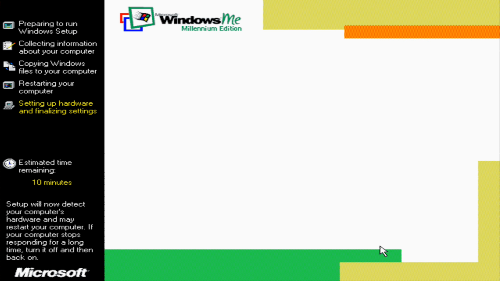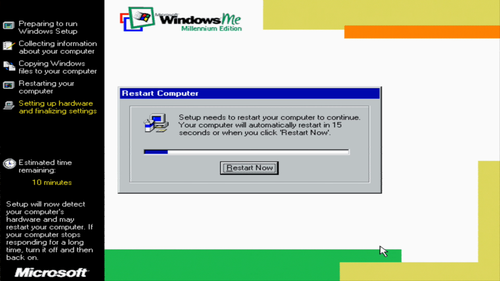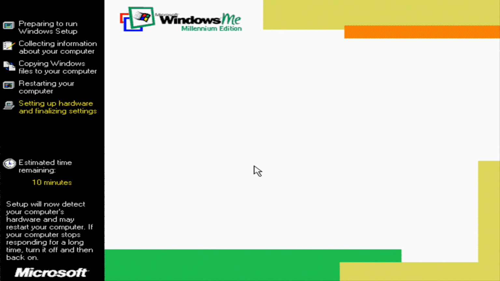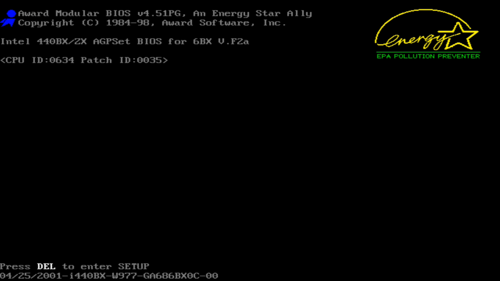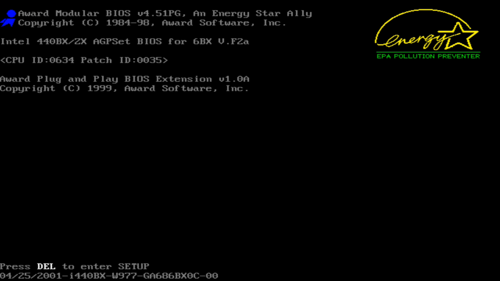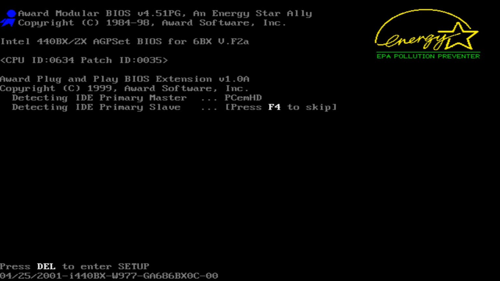Okay. Now we've entered in the product key and we're coming to the end of the setup now. The estimated time is 10 minutes left before it finishes installing, and once we finish the setup, we will go through how to install the Voodoo 3000 graphics card and how to install the Sound Blaster, which I don't need to do. But the only resources that I would need to install is the Voodoo 3000 graphics card, and then the 3D benchmarks.